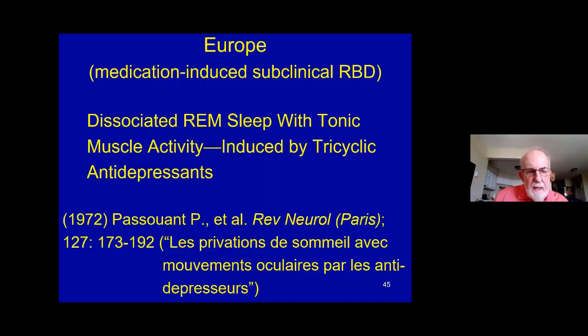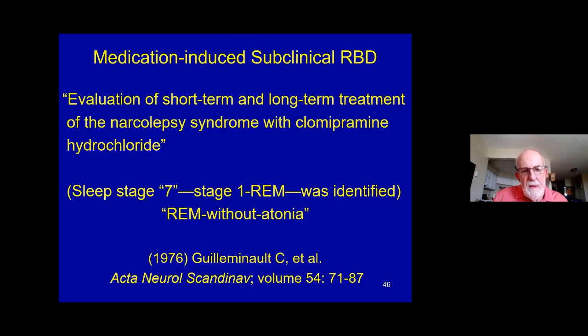Medication-induced subclinical RBD was identified by one of the pioneers in clinical sleep medicine, Passouant from Montpellier: dissociated REM sleep with tonic muscle activity induced by tricyclic antidepressants. And then you had the Stanford group, Christian Guilleminault, evaluation of short-term and long-term treatment of the narcolepsy syndrome with clomipramine hydrochloride, and the group at Stanford identified sleep stage 7, which is an unusual category, but clearly they identified REM without atonia in narcoleptic patients treated with clomipramine.